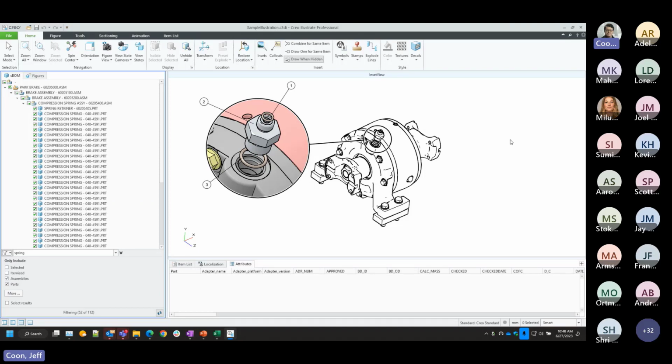We do have a plan to look into that, but we don't have a plan yet as to what that new capability would look like. But that is something we recognize definitely needs some work.